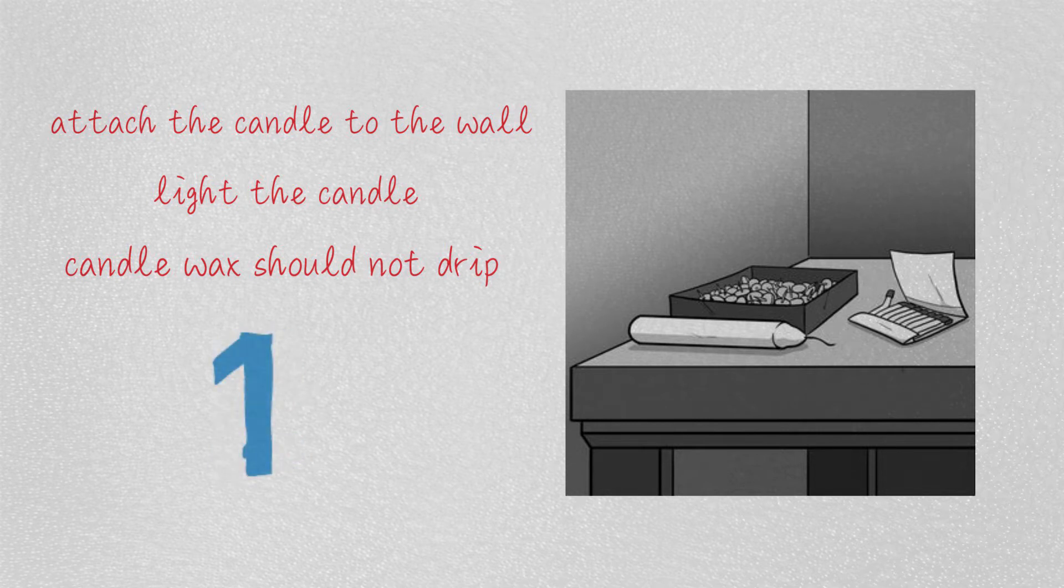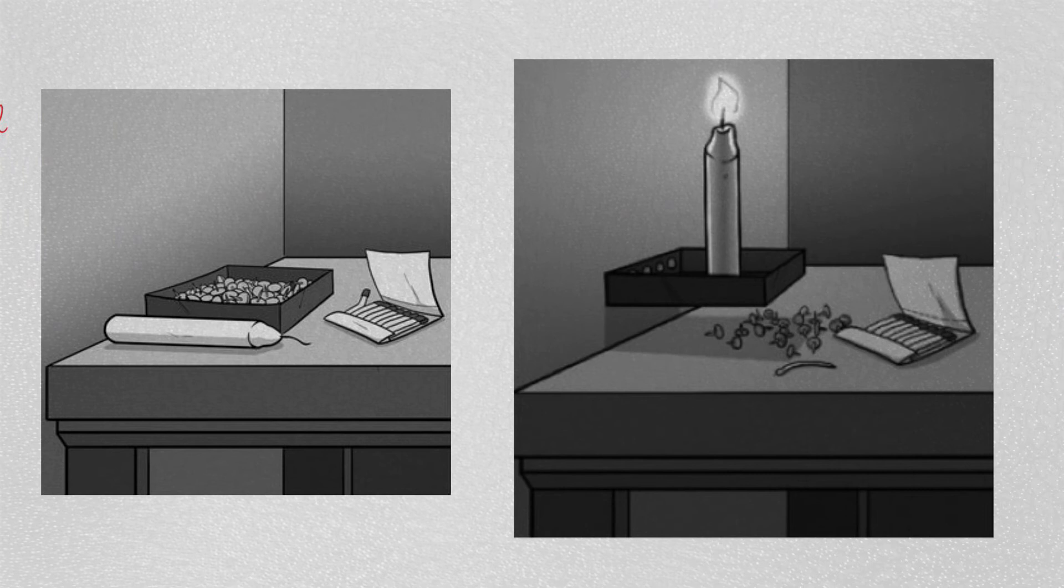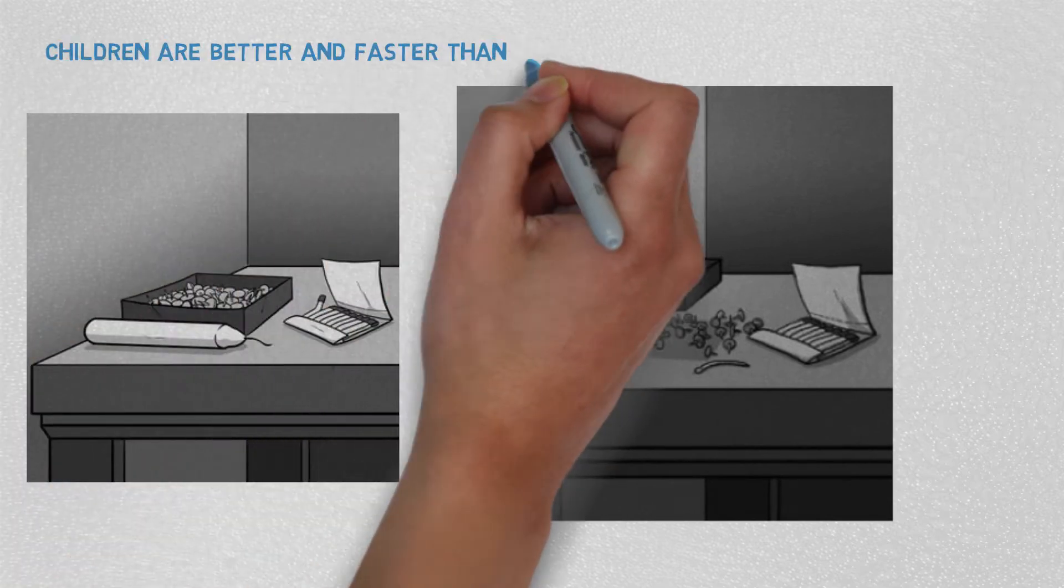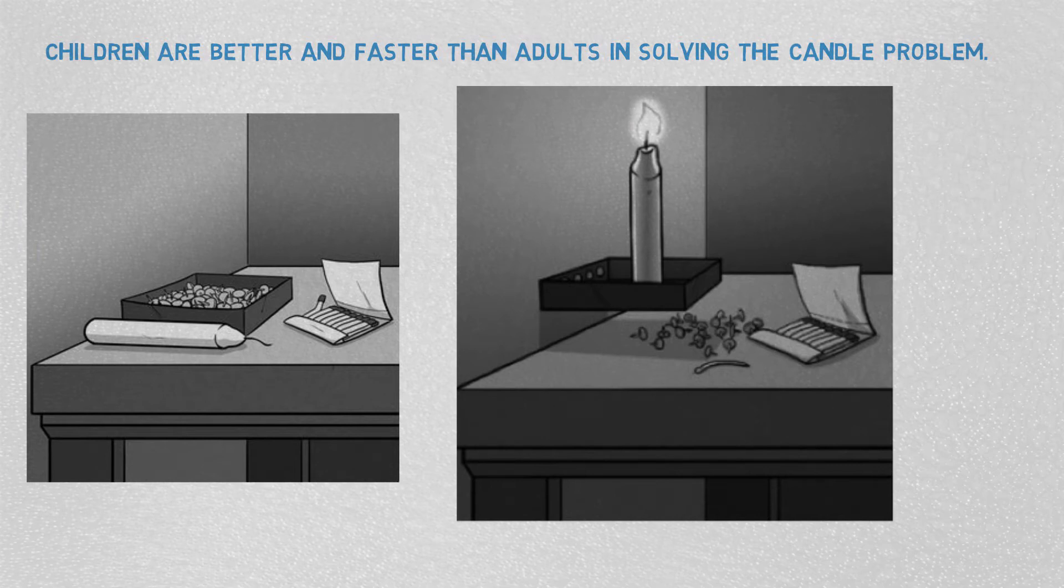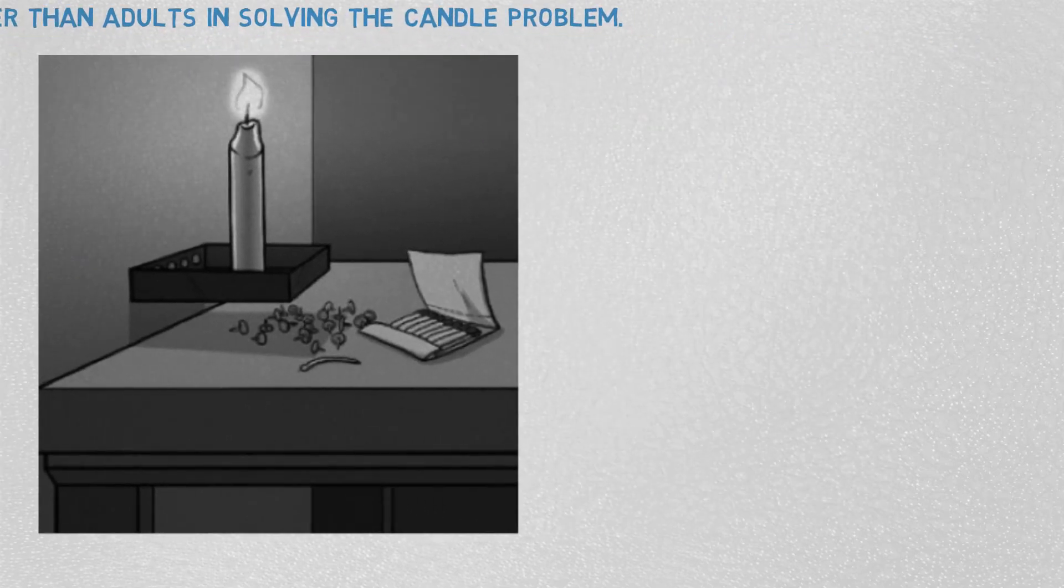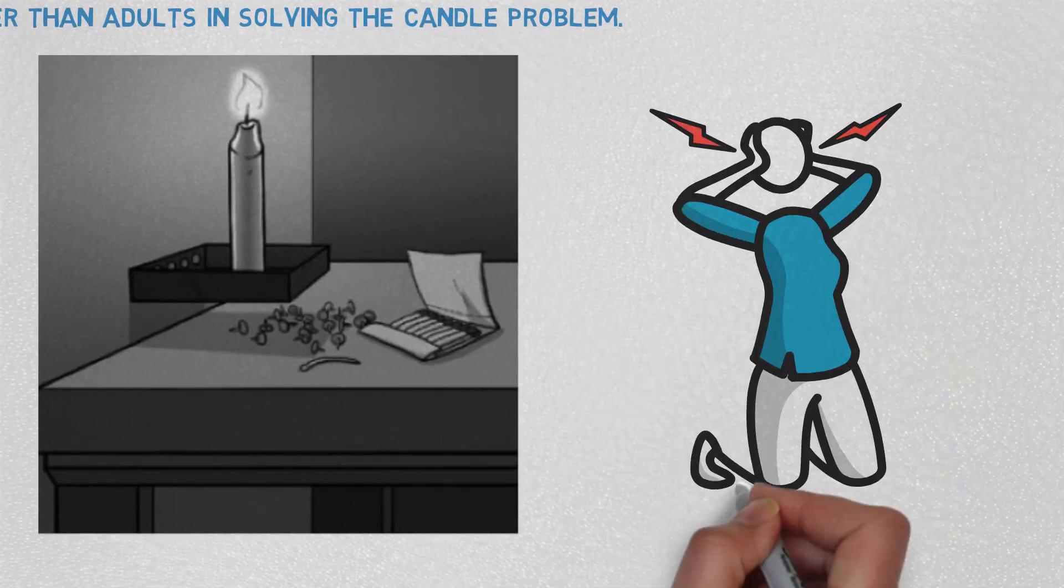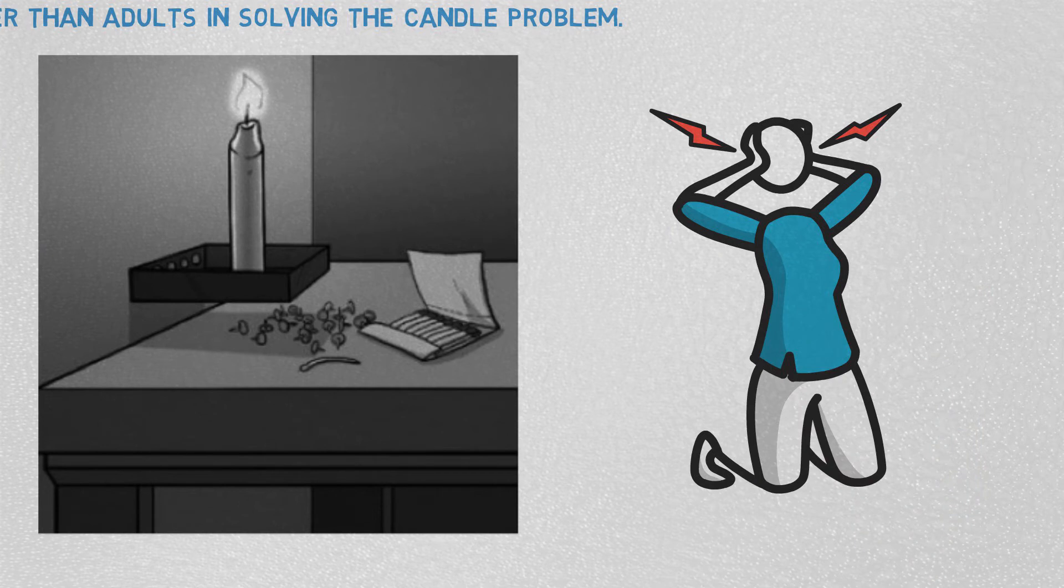How long did it take? And here's the solution. Here's an interesting fact about this candle problem experiment: children are better and faster than adults in solving this problem. Surprising, right? We always assume as you grow older we get better at problem solving. To some extent, that's what our school grades made us believe. The reason why adults are worse than children in solving this problem is because of a cognitive bias called functional fixedness.